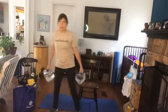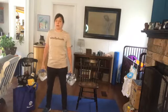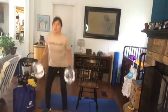So I'm going to switch to the standing. So remember, you're going to stand up and curl because I want people to see if I'm standing, meaning I've been doing more of these. Here I go. I'm going to squat, curl.